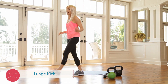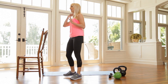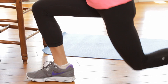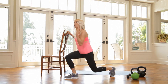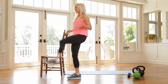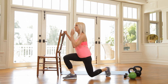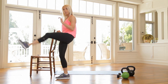We're gonna go to a lunge kick. Now I know you can do this exercise on your own without any extra stability, but we're gonna use a little bit of a chair, because again, this is for one of those days where you're maybe a little distracted or tired. We still wanna get that workout in, so this is just adding in a little bit of stability. Now if you're doing this workout on a day that you feel strong, then just put your hands here. I'm still gonna get my 15 reps though.